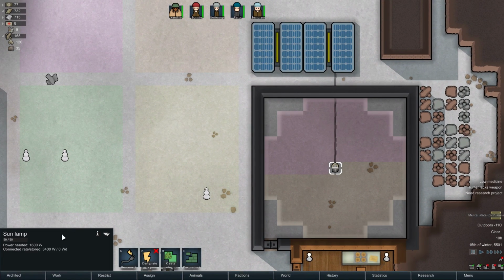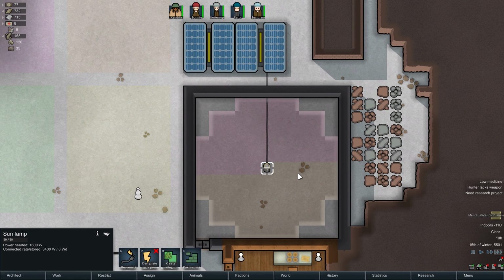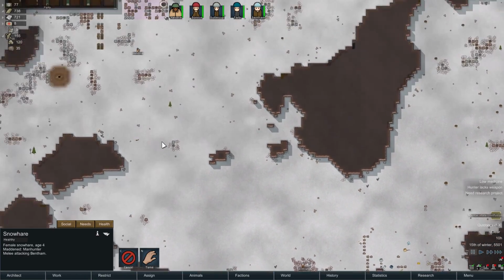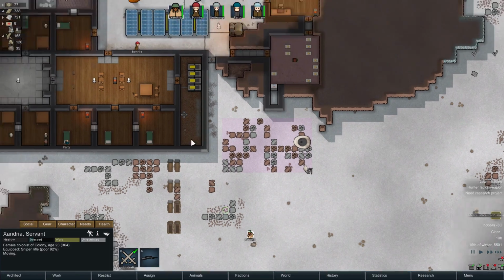Now, let's have a look at this. Oh, connected rate stored. Why is that not turning on then? Because our power output is huge. Have I turned that on? There we go, I need to set that up. Mad animals? Really? A white hare? Perfectly camouflaged. I need my sniper.